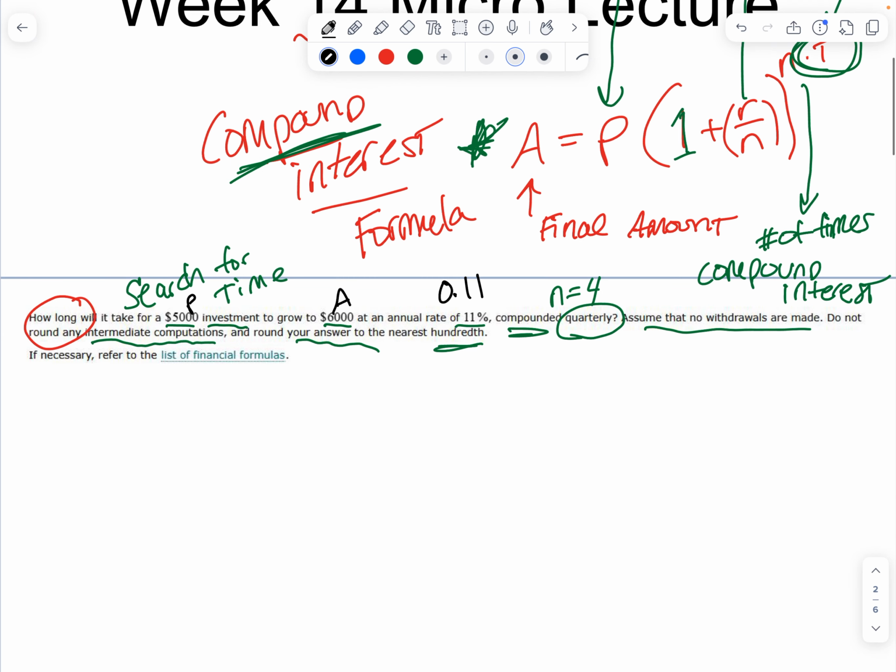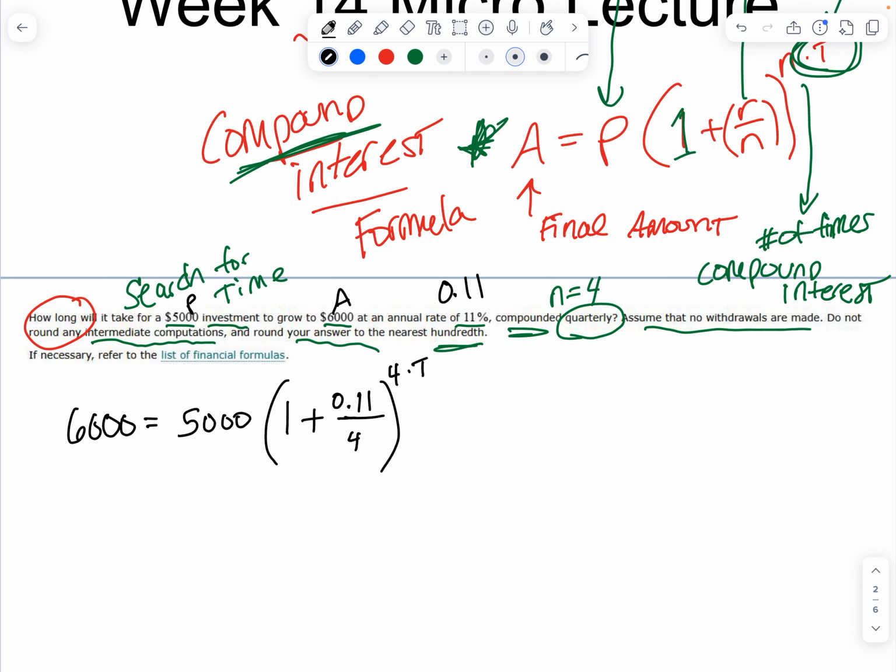Okay, so let's go for this formula here. We got 6,000 going in for A equals 5,000, which is going in for our principal, times 1 plus the rate, 0.11, 0.11. And we're going to compound that 4 times a year. And we're going to raise that to the, oh, how many years did they say? Oh, that's what we're looking for. We don't know what the time is. But we know that it's 4, right, for our N times our time.